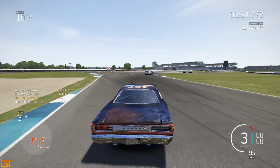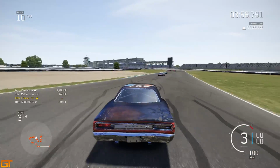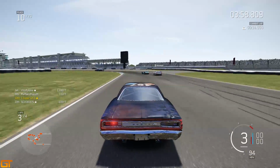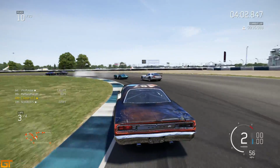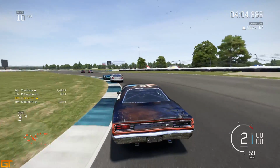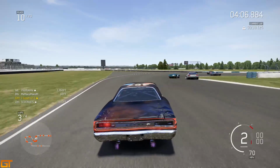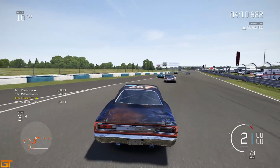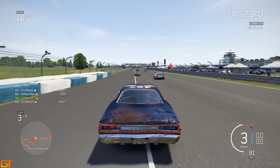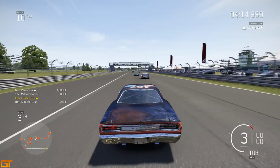We've finished in my customary position. Just trying to catch up with the back of this Viper. He's holed up behind the old... I'm not going to try and name it. I'm just going to say the old car, because it is an old car. That's fairly accurate, I guess. So the Viper just not quite able to get past. Let's see if we can get a good run down the middle straight.